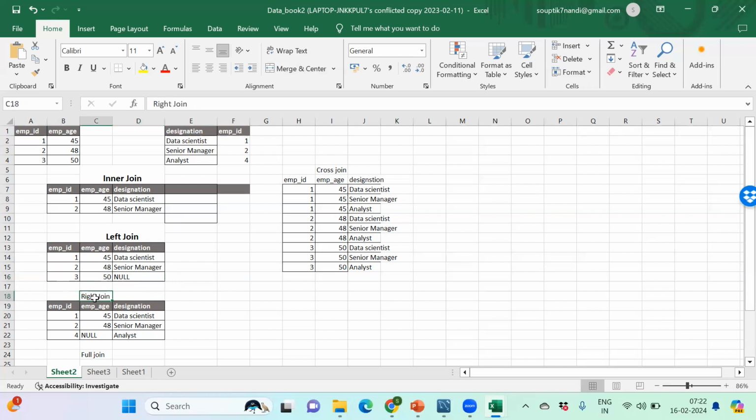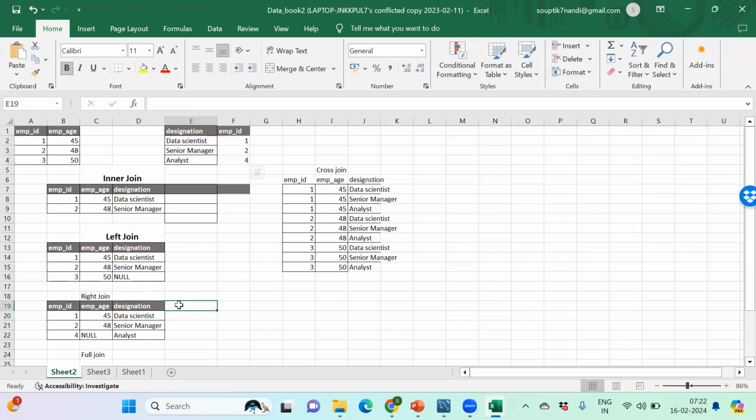Right join. While performing the right join, I am changing something. Suppose this is our right table, so this is our standardized table. While taking data from the right table, I am taking employee ID from here, not from here. I can also take employee ID from both columns in each of the cases.